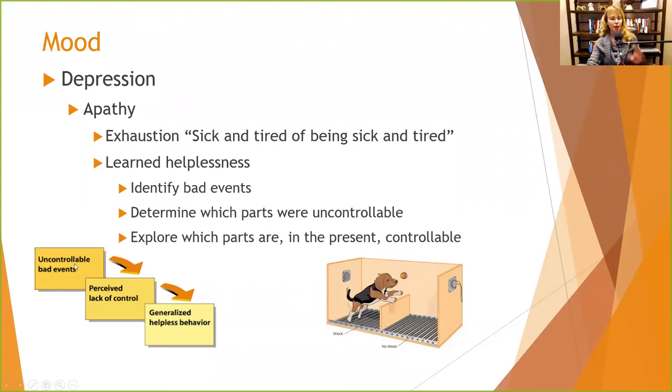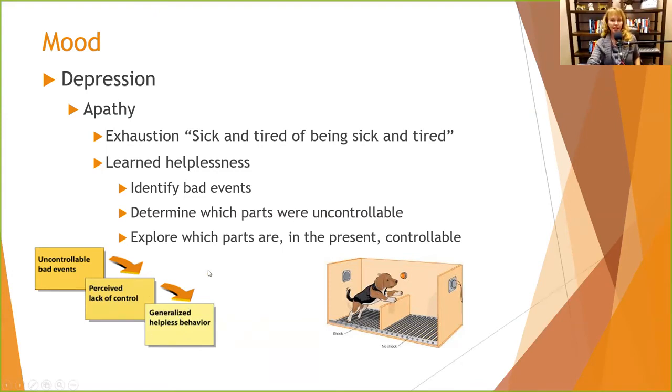But what bad events happened in your past? What bad events are keeping you from feeling like you are hopeless, you're helpless, keeping you feeling depressed? What's going on? Because generally those events were generalized and they started feeling like they had control over everything at all, or nothing at all. So it's important to help them identify those events in the past. They're past. There's nothing we can do about them now. What do you have control of in the present? And how can that empower you and make you less helpless?